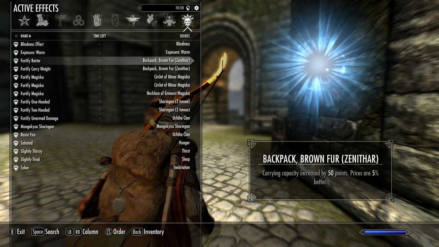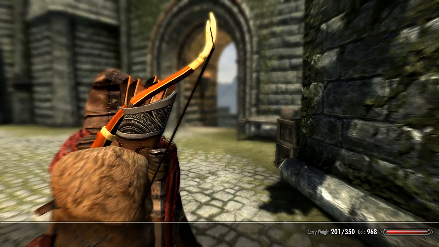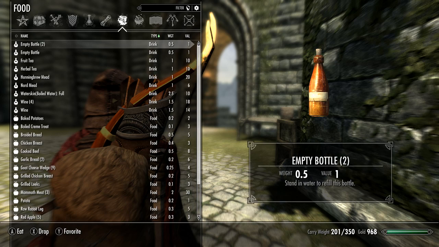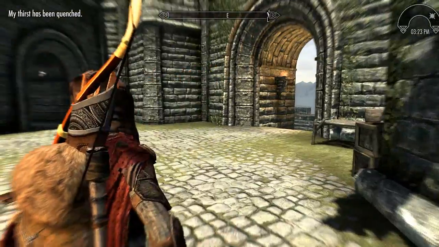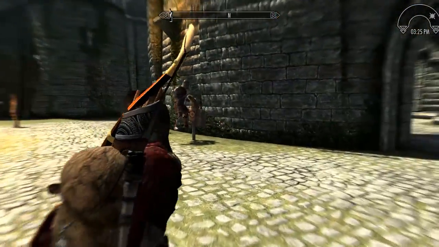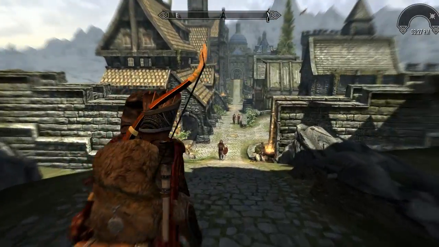Wait, I'm tired now? Let me see. Slightly tired. Ready for a nap. Ready for a drink. Alright, well, we can take care of the drink now. Alright, we'll take care of that. Looks like I'll have to go refill up on... Why are you standing on top? Okay. Anyway, we'll have to restock on goods and stuff.